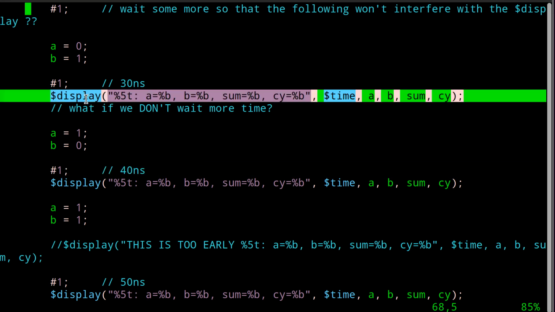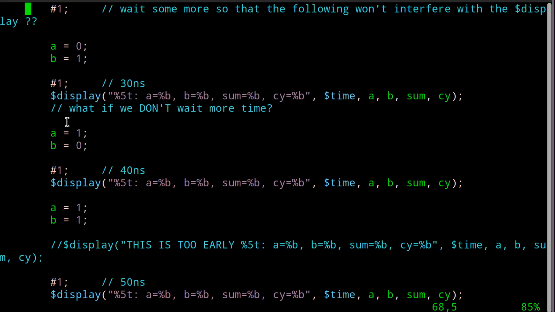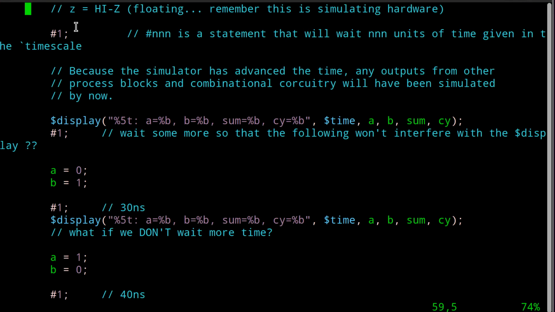That's why this display happening at the exact same time as this is okay in the simulation. Okay? So if you were worried about it, you could do what we did up here. You could wait, display, wait again, and then do this. All right? And there might be times where that would be preferable.